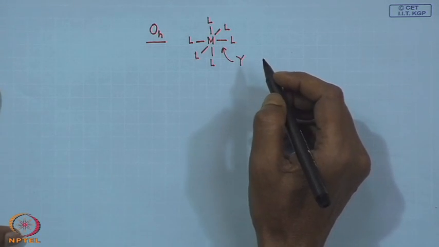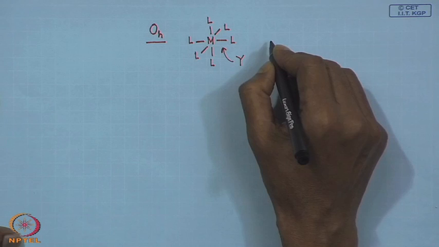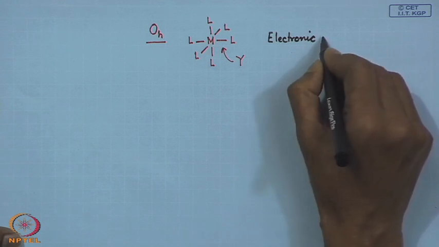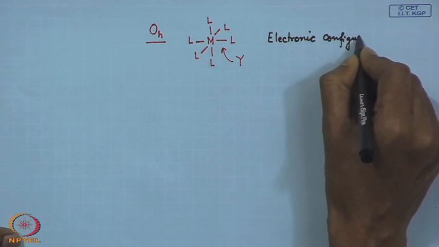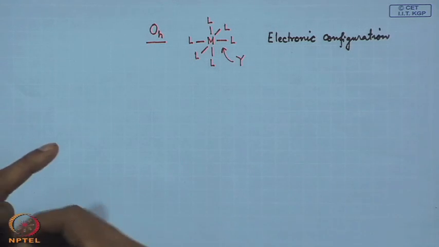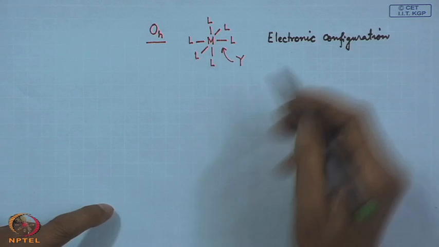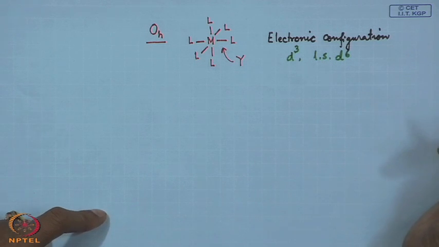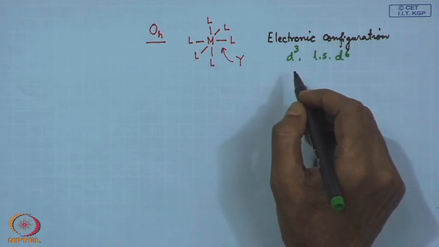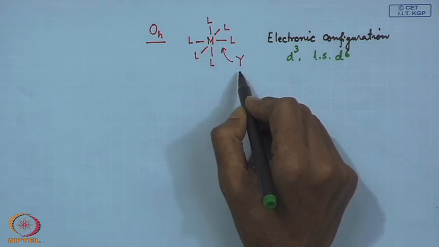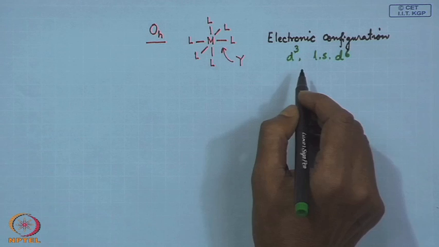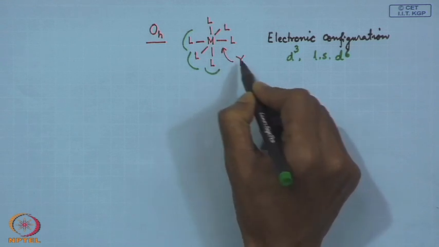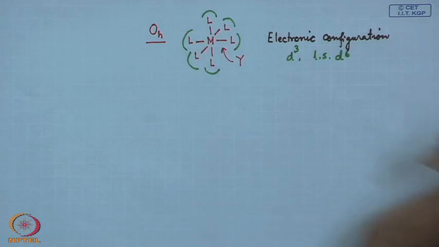So, in this particular case, depending upon the corresponding electronic configuration, this electronic configuration is important. And that particular electronic configuration, say for d3 or some low spin d6 metal ion, behaves differently with respect to the species which is coming to attack that particular metal center. And not only the electronic configuration, but also the coordination environment, this octahedral environment, is important.